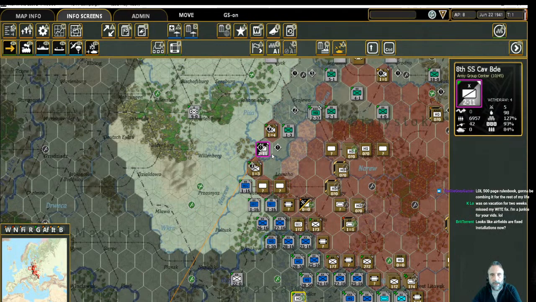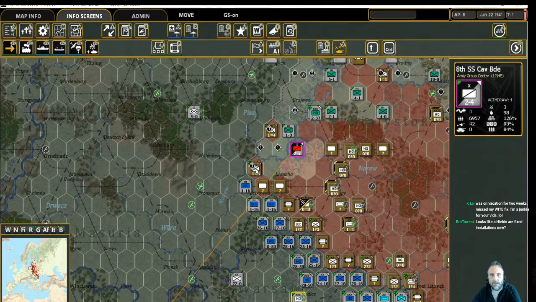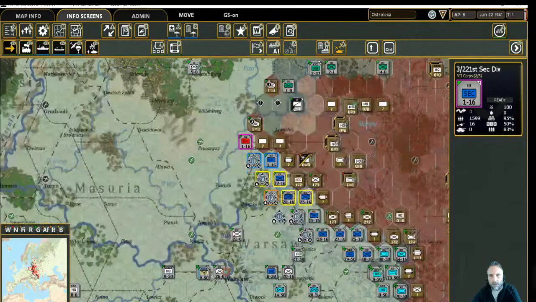With that done, I'm going to go ahead and go around that unit. We'll just isolate all these guys. He's now hooked up. He can get supply through here, so that's fine. The security unit, I'll leave right here. Both of these security, all three of these security, they're not division.